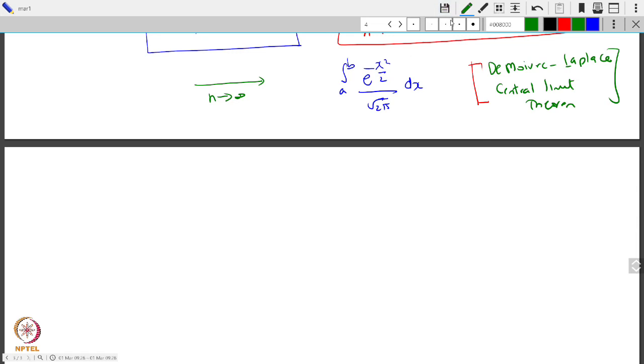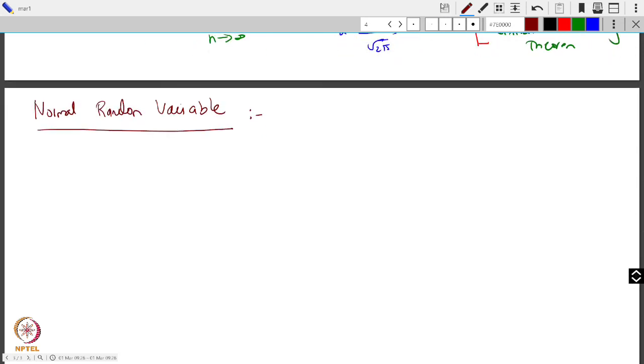Let's do a little bit of a sketch before coming to the normal random variable. So before I define the normal random variable, let's just discuss this density function. Or maybe on second thought, let me define the normal random variable and come back. So X is said to follow a normal random variable with mean 0 and variance 1. I have not told you how the mean is 0 and how the variance is 1, let me come to that in a second.